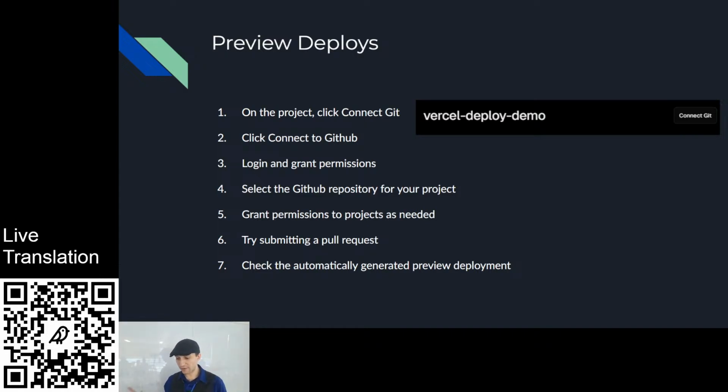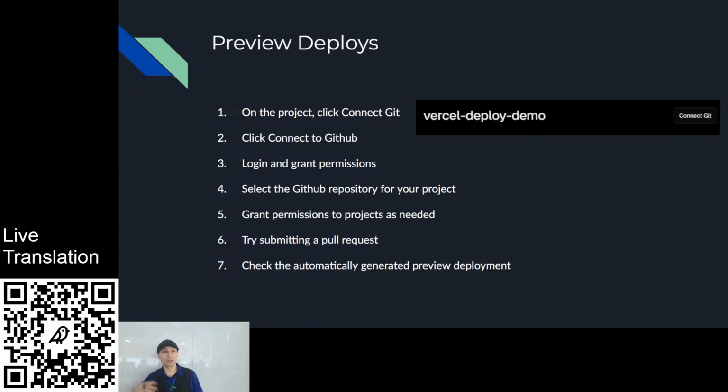So in Vercel, when you go to your project, you log into Vercel and it shows you a list of your projects. You just select the project, and then there'll be a button to connect to Git. It looks like this right here. It's a nice little button. Or sorry, not Git, GitHub. Then it will ask you to log into GitHub. It will ask you to give permissions, all this kind of stuff. You select the GitHub repository that corresponds to this Vercel deployment. And then you're done. Again, this is very easy.